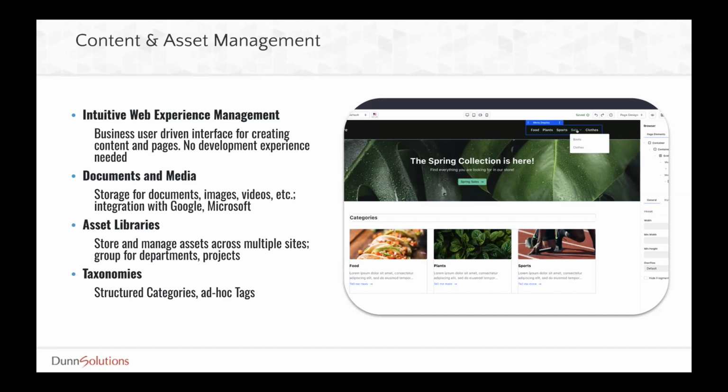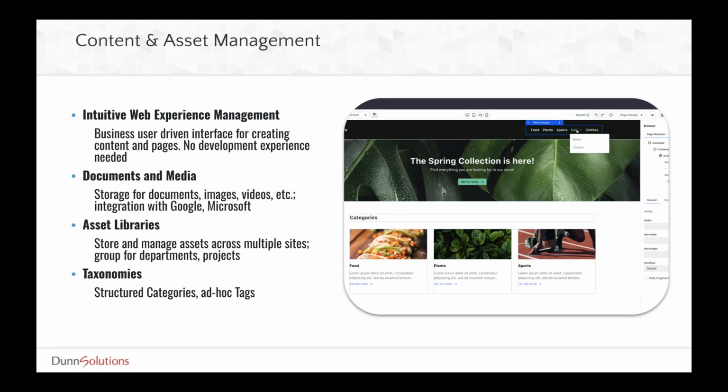And they can see what those experiences look like from a desktop, a tablet, a mobile phone, all in real time to understand what that responsive design is going to look like across all those different form factors. At the same time, as they're creating that content and seeing in real time what that is going to look like to their end users, it can also tie into your rich documents and media that's stored in the backend, where that would be PowerPoint, Excel spreadsheets, Word documents, rich images and multimedia files, as we see in this example here within the slide.